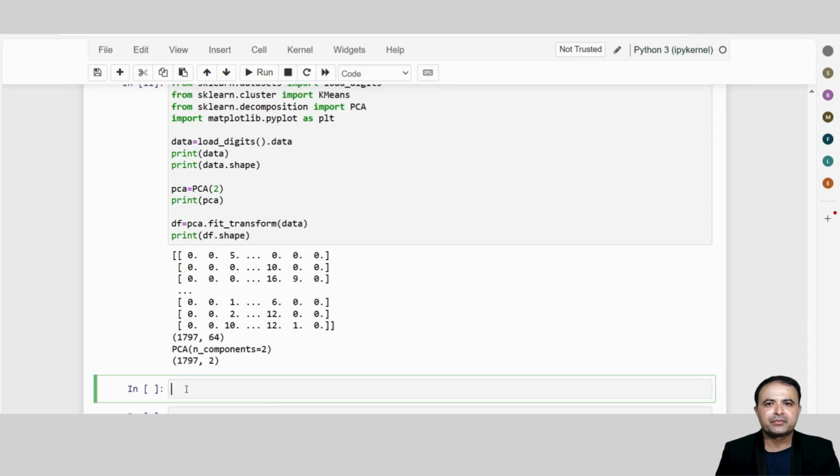And now I want to visualize this data. It depends on you. You want to visualize the data like plt.plot with the df and plt.show.